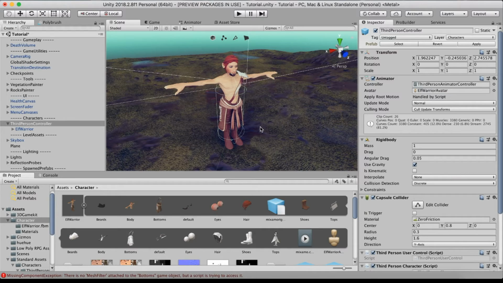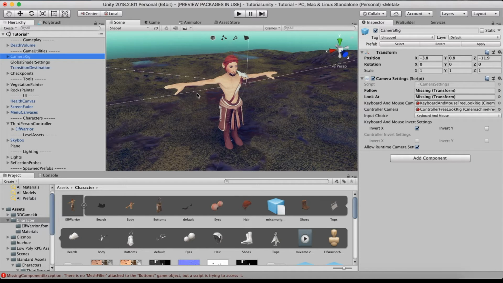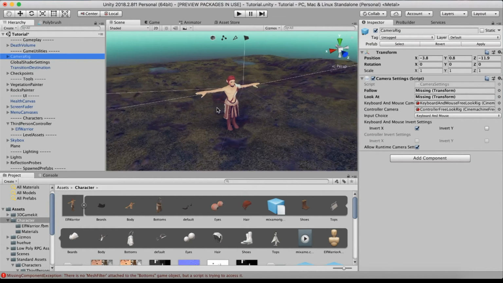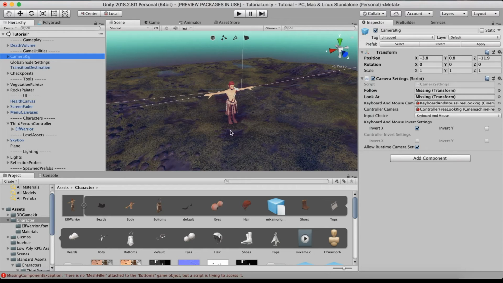Now that we've replaced the avatar, one of the other steps that we have to do is, because the camera rig for this scene was set to the Ellen character that was in the scene, if you look, the follow and look at tabs of the camera settings in the inspector are missing. So we need to refill that. We are going to make sure that the elf warrior is what the camera follows.